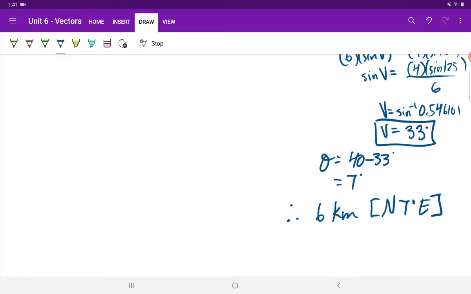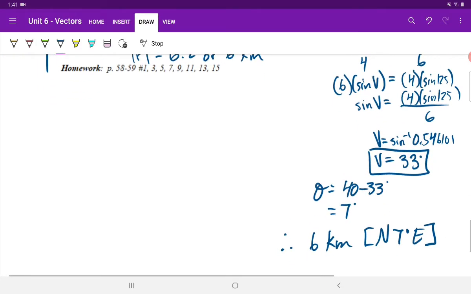Okay, that does it for this lesson. So to summarize, you're going to use trigonometry. You're going to be adding vectors, drawing them head to tail. You've got to have a pretty good knowledge of finding quadrant bearings. And you're going to be using cosine and sine law for pretty much all of these questions, unless it's a right angle triangle, in which case you use your primary trig ratios or Pythagorean theorem.